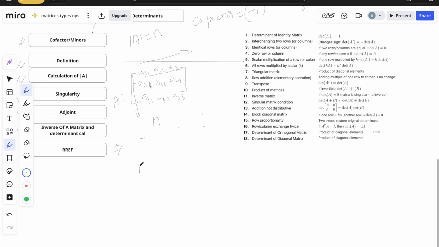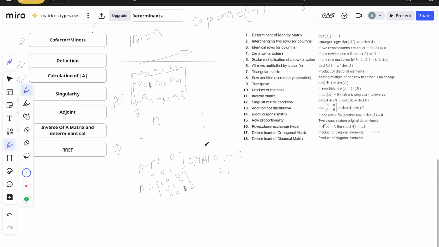So let's take for example A is equal to 1 0 0 1, which is an identity matrix, which implies determinant of A would be 1 minus 0, which is basically 1. It's an example. So this basically holds for identity matrix of order n. Like if you consider a matrix of order 3, 1 0 0, 0 1 0, 0 0 1, it's the same result, the determinant is always 1, right?